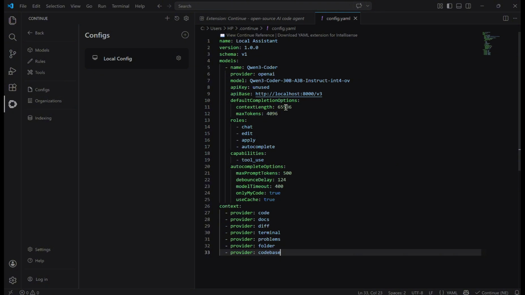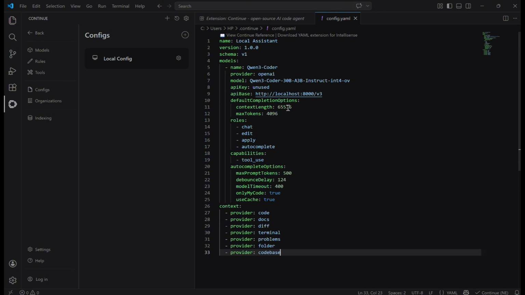The context length is how many tokens Continue assumes the model can use as input. System plus messages plus context. It determines how much history and context Continue will try to include before truncating, and should match or stay under what Qwen3 OVMS actually supports.